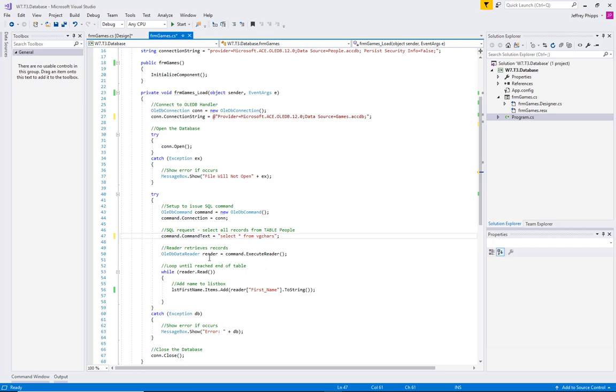Okay, so then we go down here and we do these, and I've changed this name, which was listbox1. I changed it to a more descriptive item that says listbox first name .items.add, and we need to change this one because the first field name is first name. And we do a .toString here just to make it possible to add the item to the item names in the list box, because list box only takes text, and if there had been a field that is an actual number like an int, this simply converts it to text, to a string, so that we can add it. Now I'm going to show you what it looks like so far.